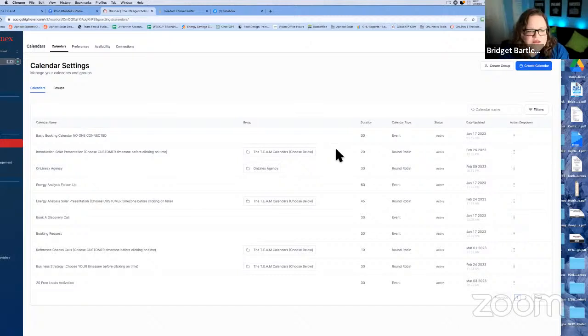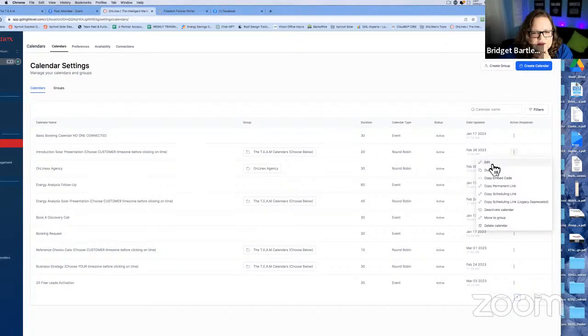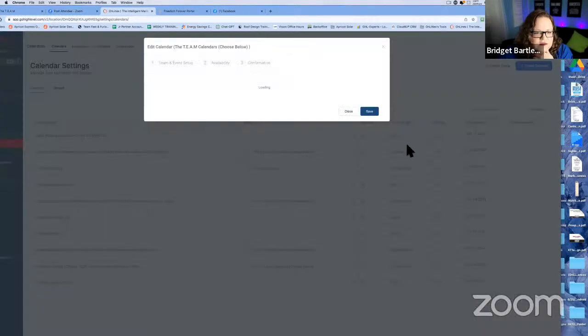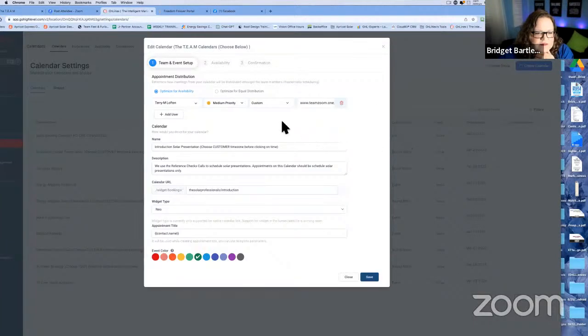So each person that you want to be associated with the calendar needs to be a user, and you need to assign them. If you click on the little 3 dots there for one of your calendars, go ahead and edit. Then you'll see where it says team, you want to add all of those users to that calendar. And when you choose round robin, this is what I was thinking. You tell me if this would conflict with what you're trying to do, but you have the one calendar and then you have all of those users.